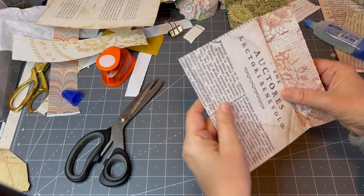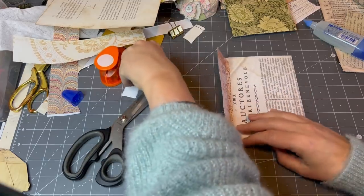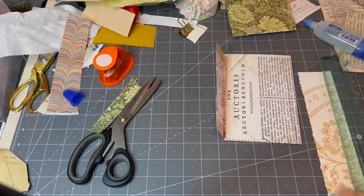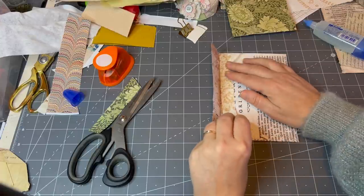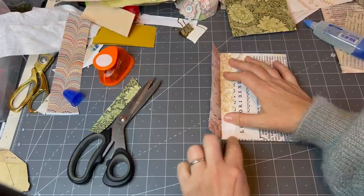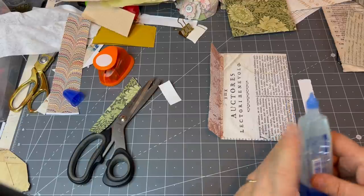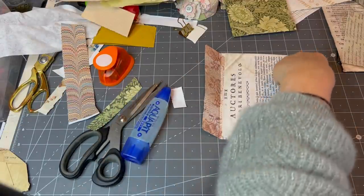And there's my little envelope that I'm not using as an envelope. I'm going to just put a little strip of something there. What do I have here? That's not long enough. We need something long enough. And I don't want it to be too wide because I don't want to cover up all that writing either. So I'll use this piece here. We'll cover a little bit up, but not all of it. Might even be able to rip that. There we go. And just this one I don't need to be too fussy about because I've got the tiniest gap there. I can even close that gap up. See how tiny that gap is there? I'm not going to lose very much real estate in my pocket with that.